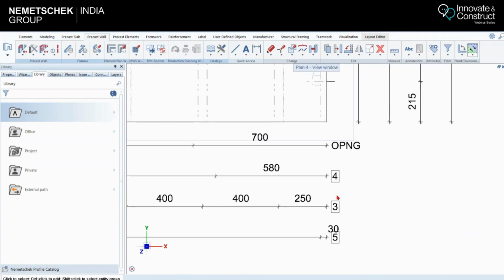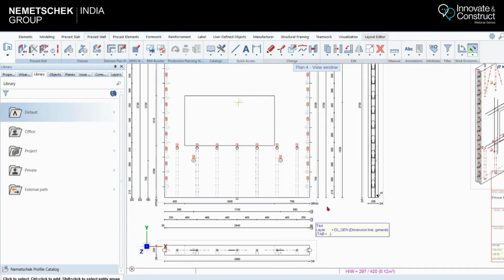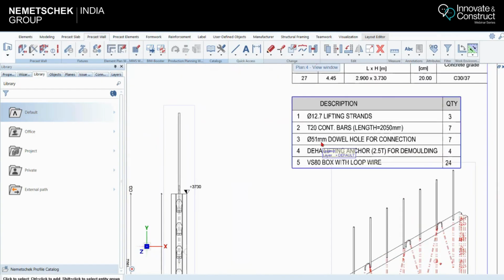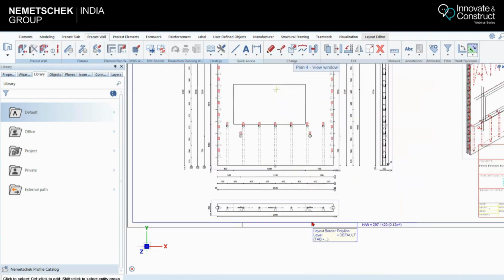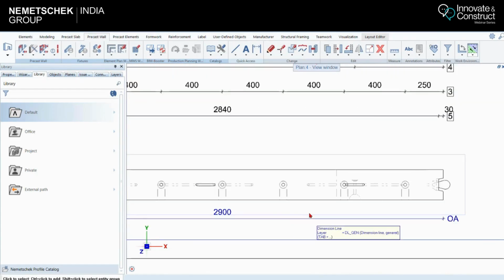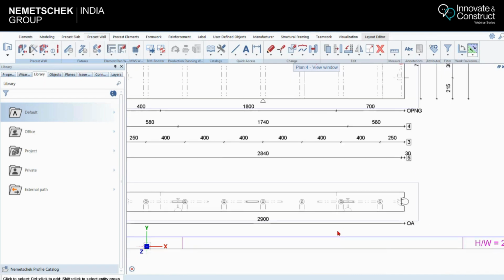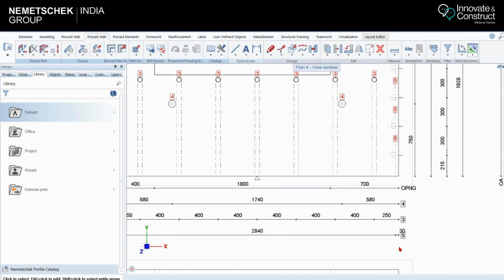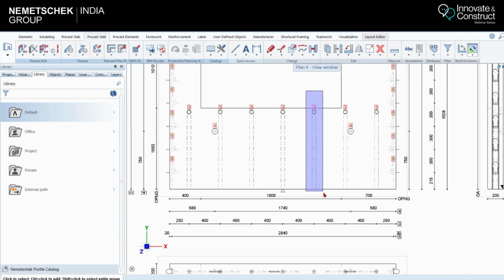And the tag that is given is the 3 number tag, which is for a 51 mm dowel for connections. So if I need to change, modify or add any particular grout tube in between, we can do that at any point of time.